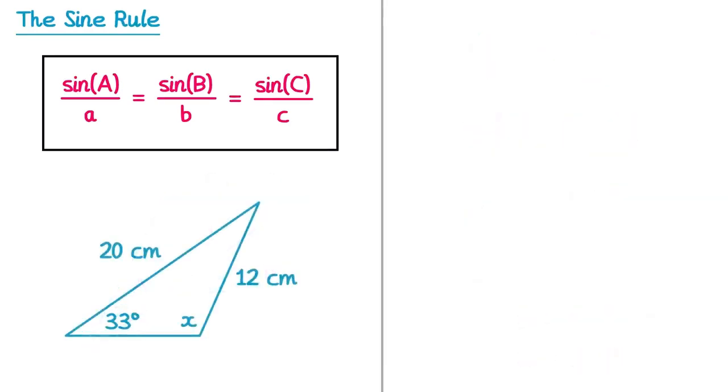Now we're going to look at one more example of using the sine rule to find an angle, but something very peculiar happens in this question. We're going to attempt to solve it in the way we did the other questions. So we'll begin by labeling. The one we're trying to find is going to be capital A, the side opposite this lowercase a, the other angle capital B, and the side opposite this lowercase b.